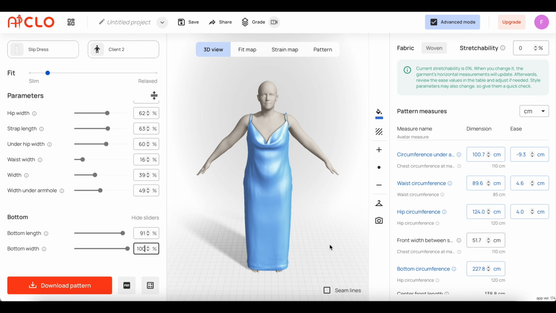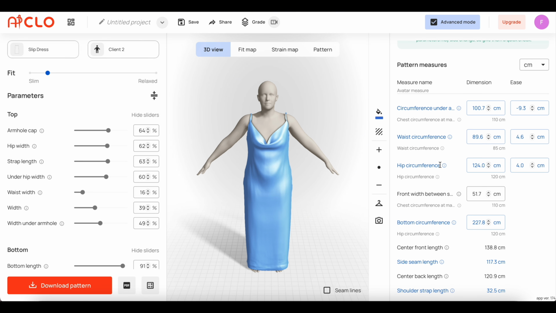But remember that even though you print this pattern, you could also modify the pattern when you print it. And on the right, you'll have some options to modify the specific measurements. So if you want to see the actual number of how much something measures, you go over here. I'm not going to change anything over there, but you can definitely do so as well.